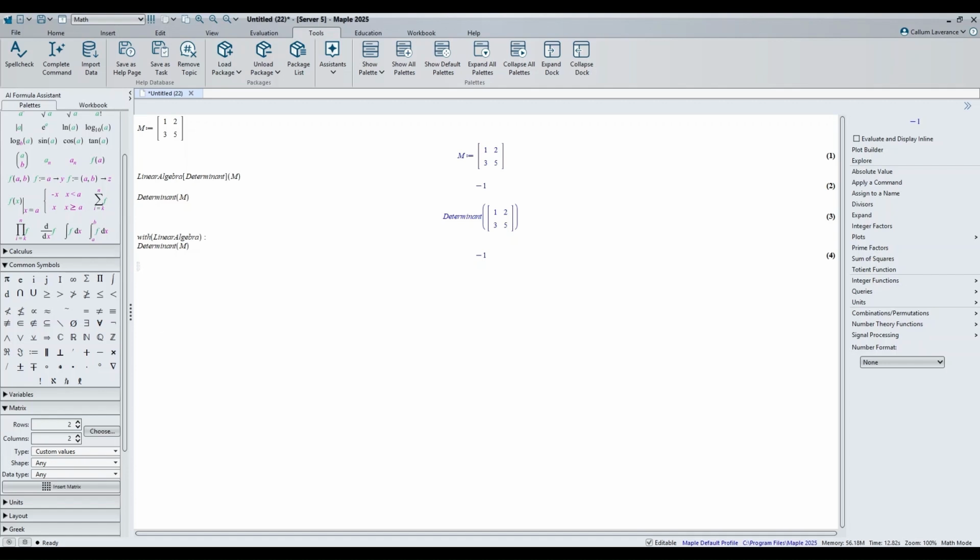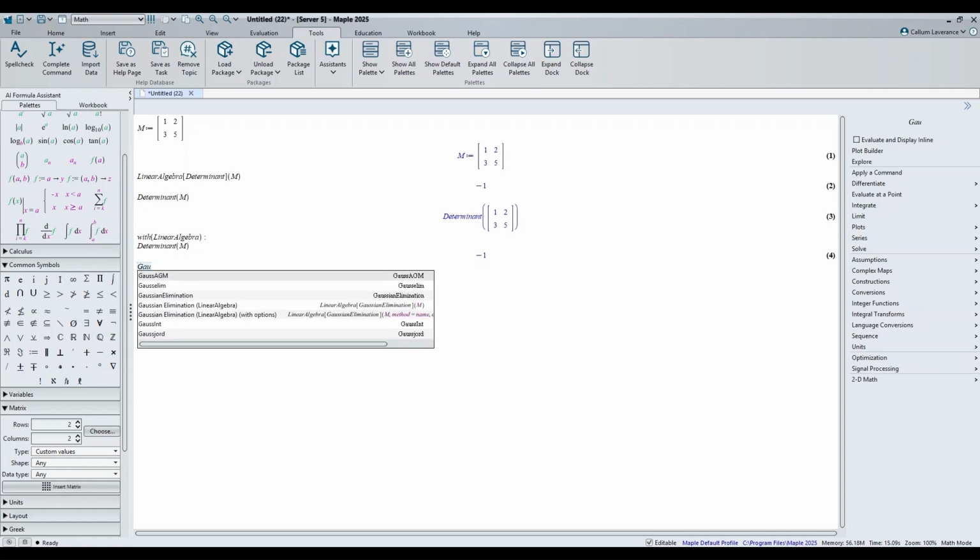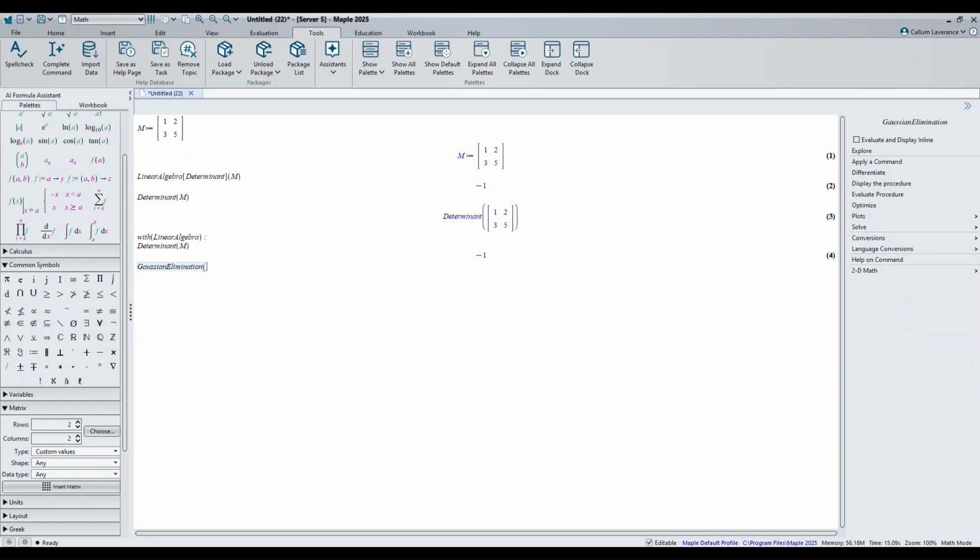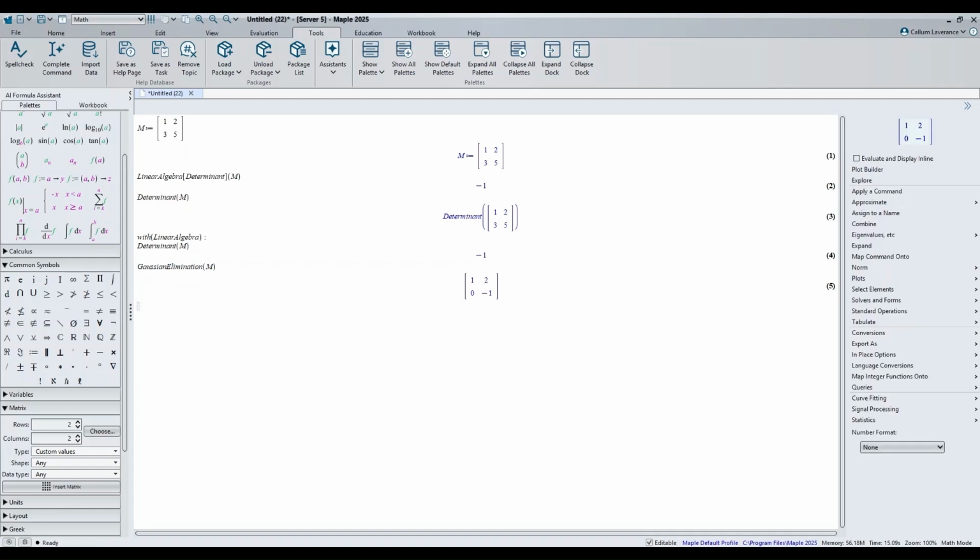Now, something that is very useful whenever doing things like this is command completion. You already may have seen me use it a few times, but we can use it to get many different functions that are available in a package. For example, we can start typing Gauss, click escape, and then we have a variety of different options here. So I can use GaussianElimination, click tab, feed it M as input, and then get the result. So it's definitely a lot faster to use command completion, as was explained earlier, rather than typing out GaussianElimination.